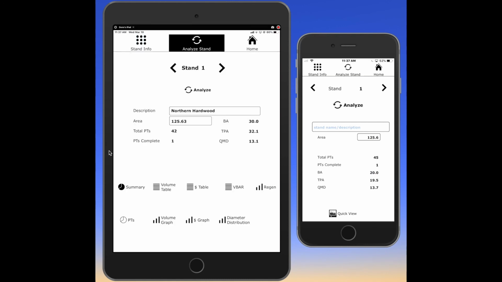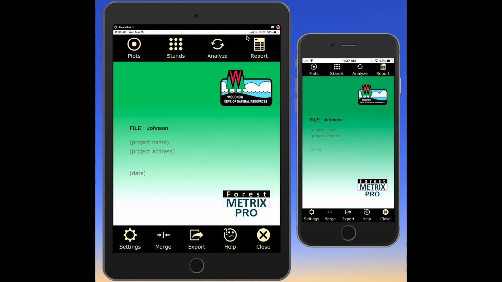And there are a couple other screens that you might want to take a look at, but for the most part, you should just be looking at the onboard reports, which are much more comprehensive. So for that, we go back home, and up in the upper right, we hit reports.